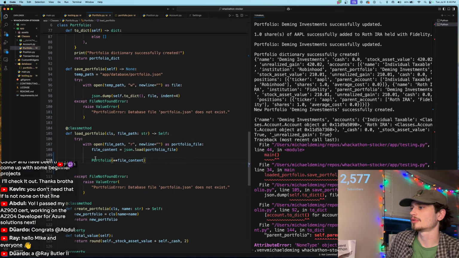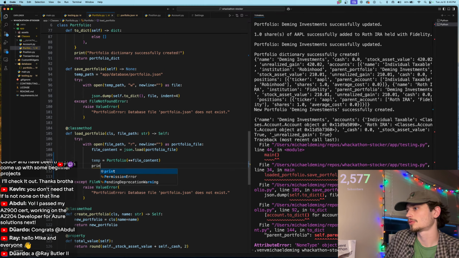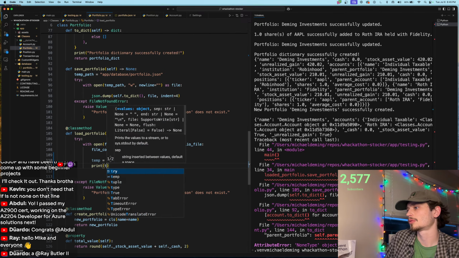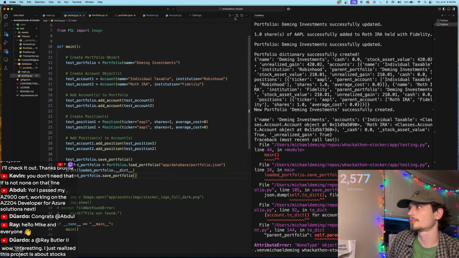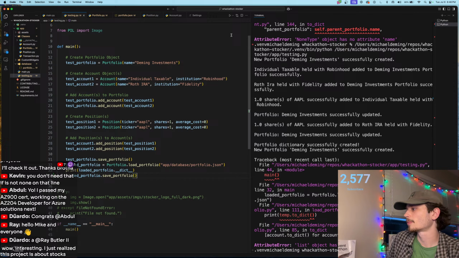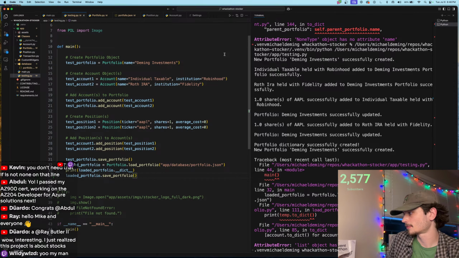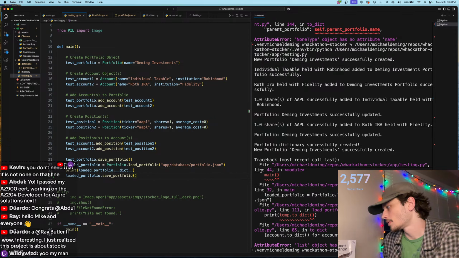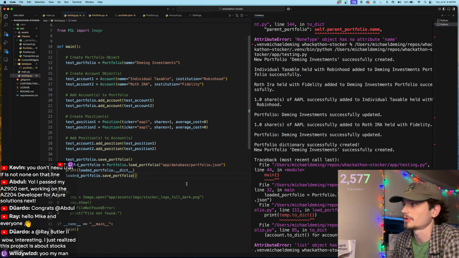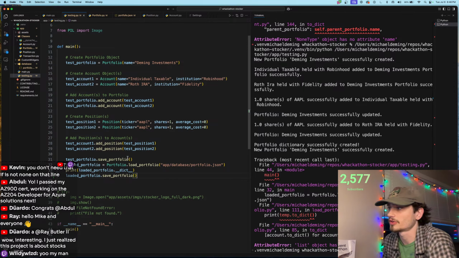What happens here? Predict, which propagates down to all the other things. Okay, so that won't work. So let's go ahead and print.